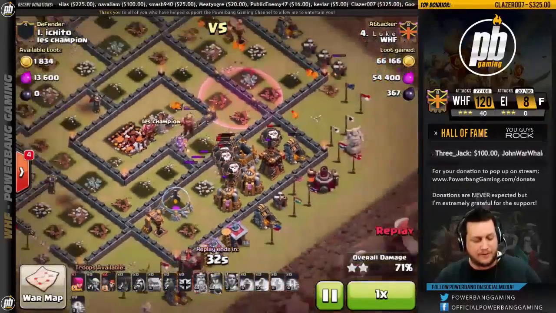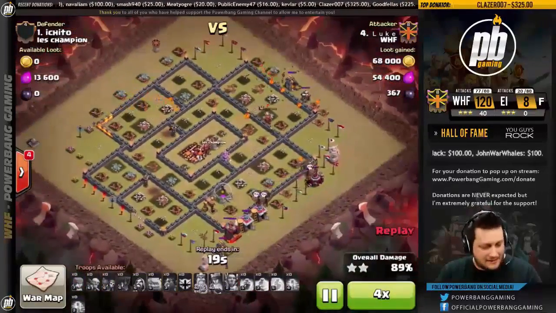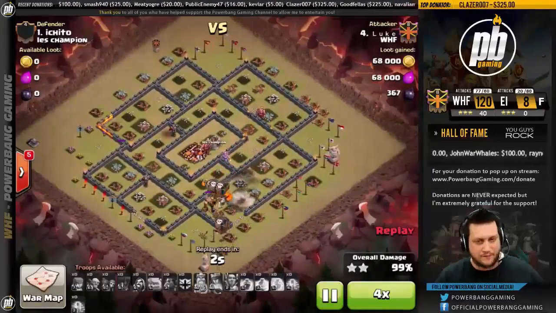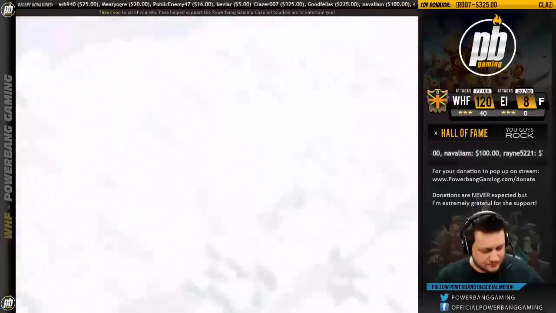Fast forwarding through the cleanup, guys, is 3 stars for the good guys, and it's a no-doubter. Wonderful attack there from Luke. Really liking the new Town Hall 11 action. So nice work to you, my friend. Let's move on to the next attack, which is number 6.